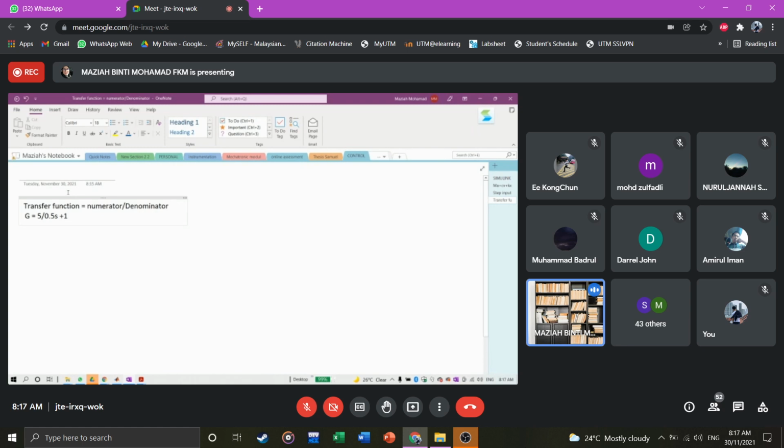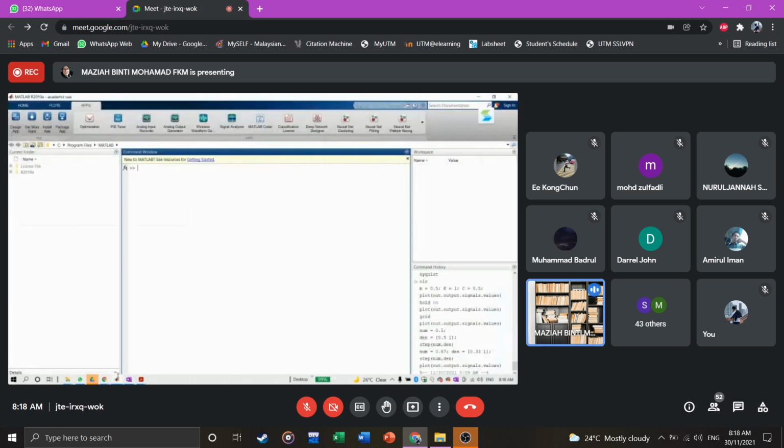So this is a first order transfer function. By looking at the transfer function, we know that the time constant is 0.5. It should reach 63.2% of the final value at 0.5 second. And the gain is 5, meaning if you apply a unit step input, the final value should be 5.